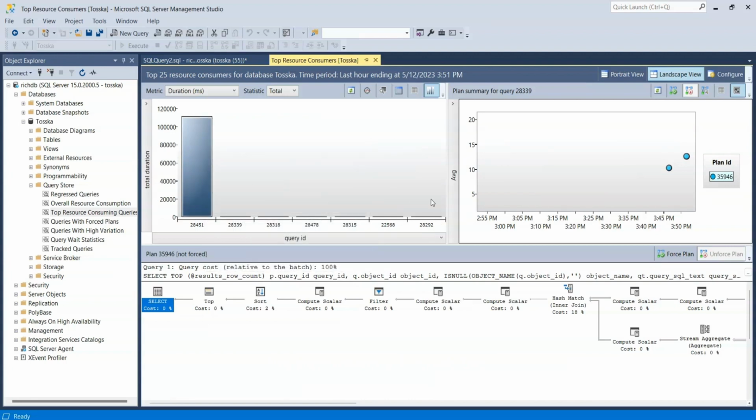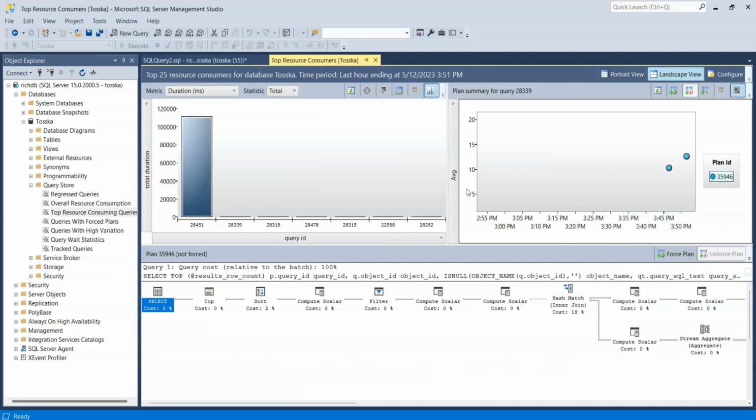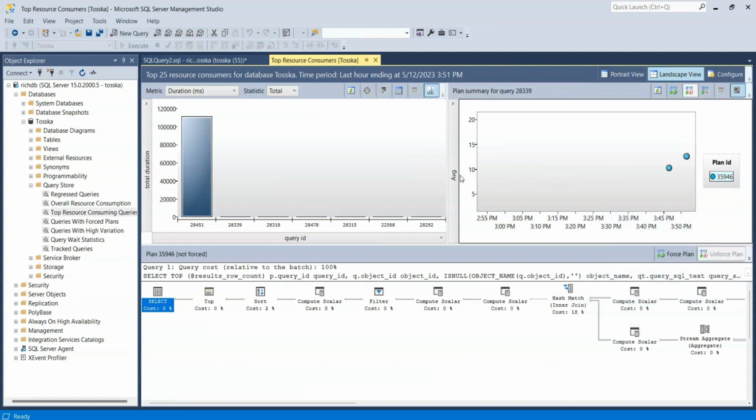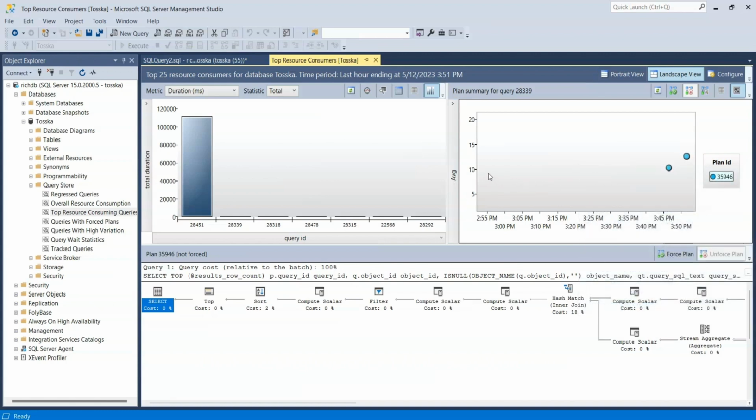In the Query Store, there's an execution plan. The plan ID is 35946. This is the performance of this execution plan. This is the average duration of this execution plan. It is changing between 10 and 15.